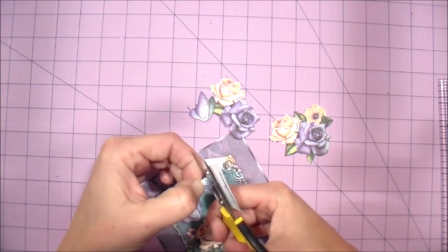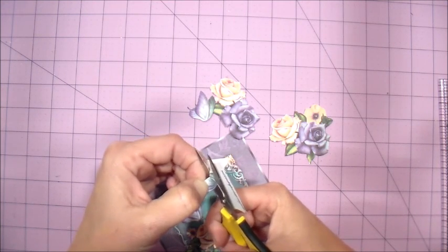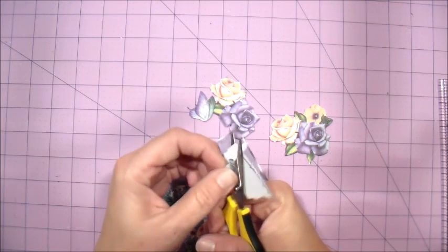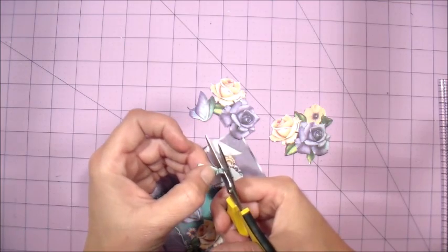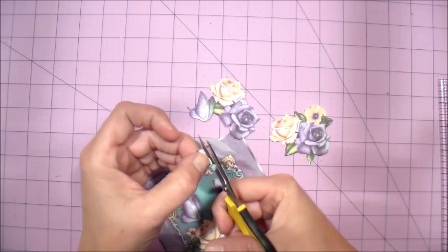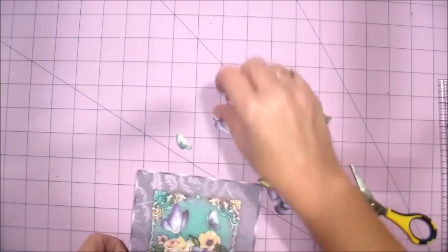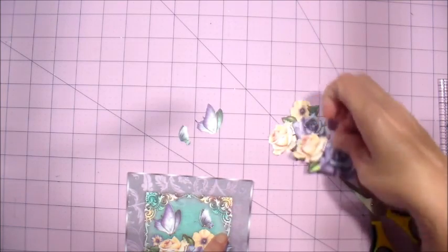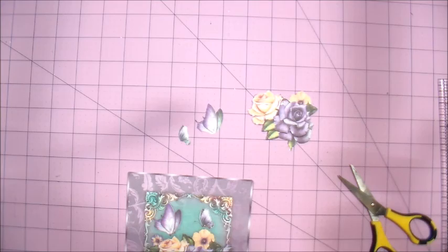Crafter's candy, crafter's candy. This one's itty bitty. Okay. So now I got all my little pieces cut out. I got my base. I got my two little butterfly pieces, and my two flower images that are identical. We're going to 3D these on top of each other.